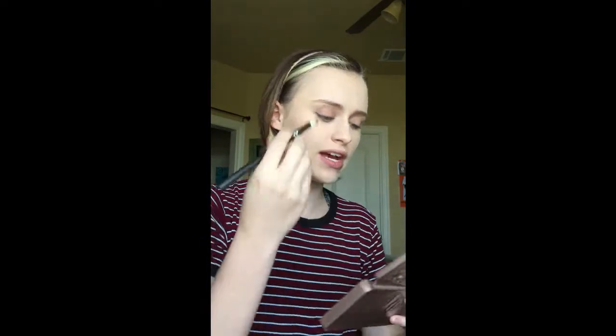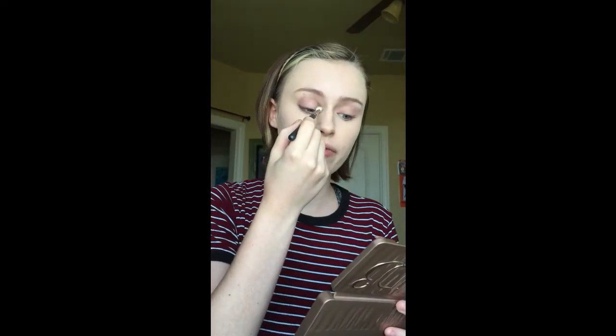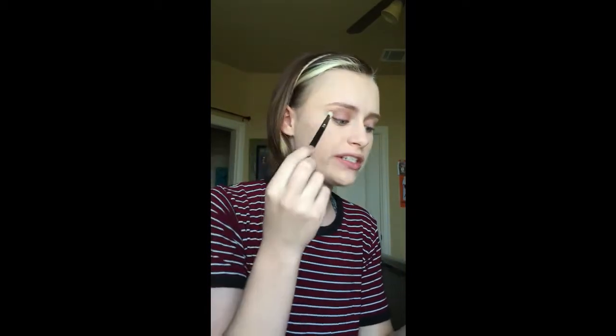So after I applied Limit all over my eyelid, I'm then going to be taking Nooner, which is a bit darker brown, and I'm using my MAC 217 brush. I'm just starting in the middle of my crease and working it all the way from the inner corner to the outer corner with a windshield wiper motion. While some people normally only put a crease shade towards the outer crease, I like the extra definition of dragging the color all the way inwards.